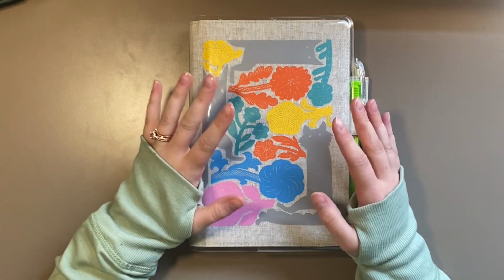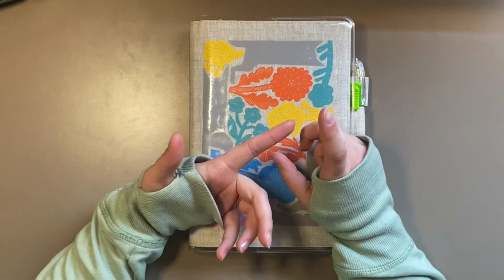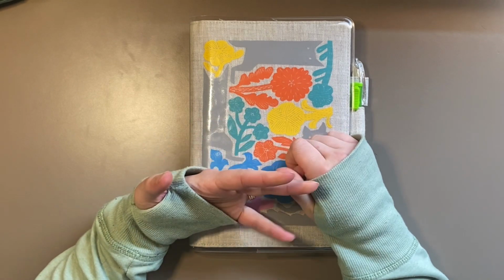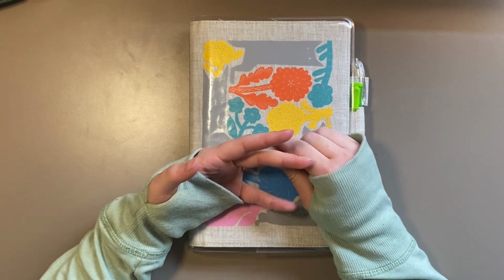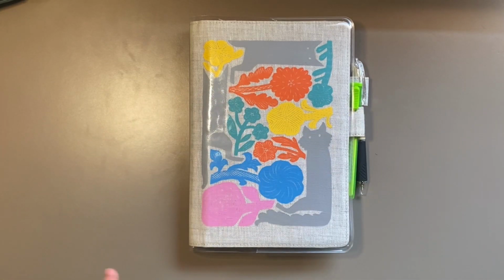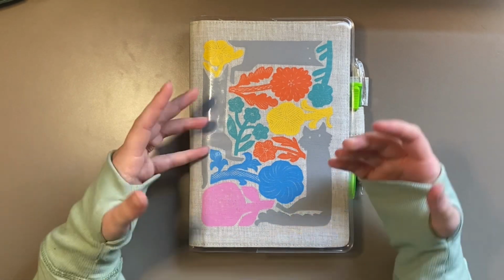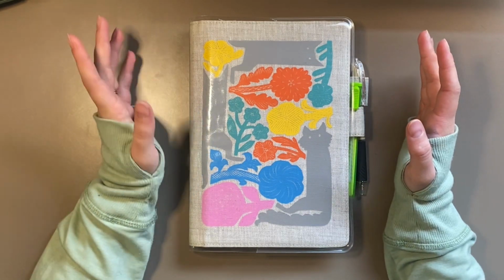And what really inspired me to try an A5 was the fact that I wanted a commonplace journal, reading journal. And I wanted to do just a monthly setup. The A5 size for the monthly was going to be big enough to do what I wanted to do in it. So let's go ahead and get into this setup, and I'll talk a little bit about why I decided to try commonplacing in the first place, because this is something new. I've never done this before.